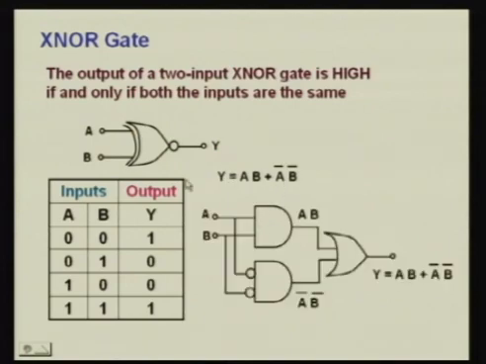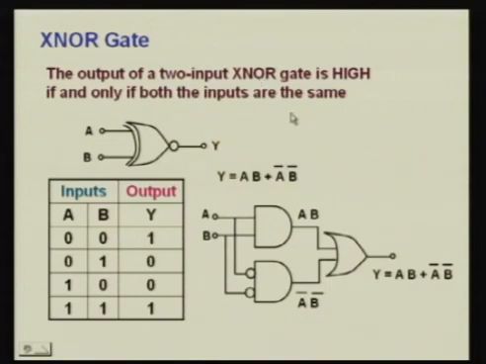So now we can realize this XNOR gate using the basic gates, which are in fact the AND gate, OR gate and the NOT gate. We just put A and B at the first AND gate, and through this inverter, or NOT gate, we get A bar B bar at the output of the second AND gate. They are implemented to the input of the OR gate, and we will be getting this much, which is the output of an XNOR gate.